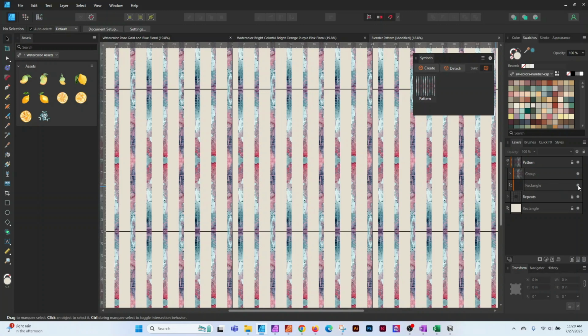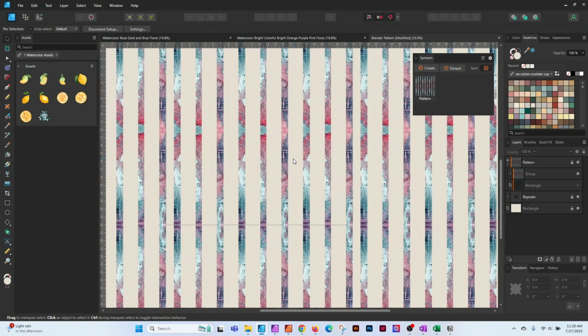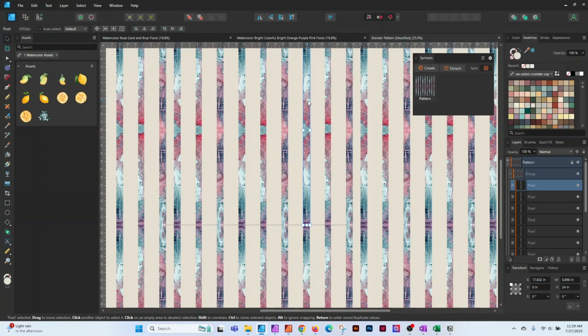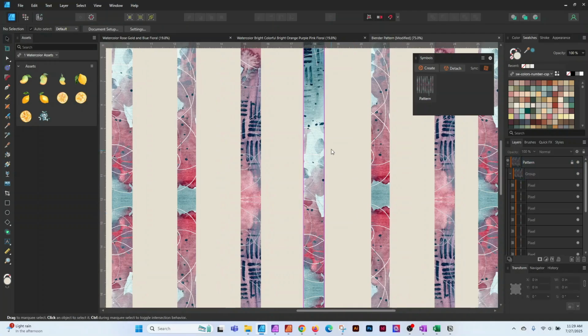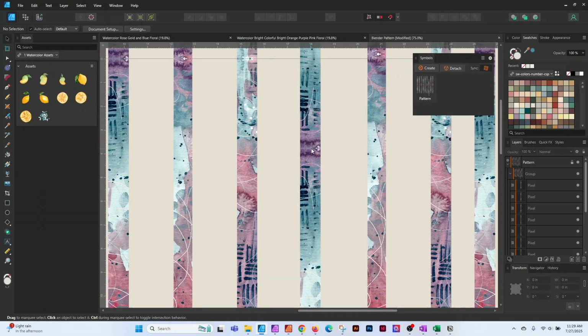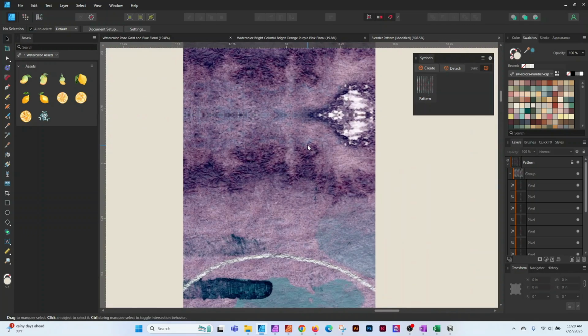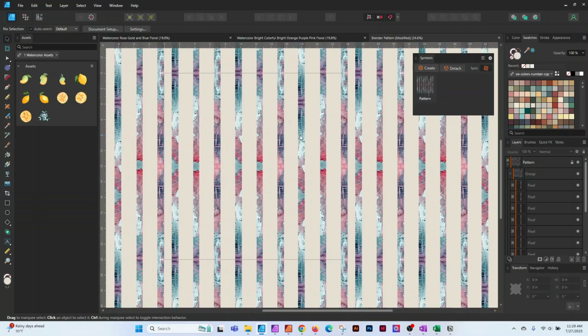I want to hide this rectangle because it's just my guide, and this is how the pattern is going to look like. One thing that I can do now is, because I know that the top and the bottom align, I can move some of these. Let's see this one, if I want to move it. Let's see how it looks in that end. I can move them. See, on this one I could do the same thing that I did on this end here. Actually, is that a line or is that okay? So I could just move them.